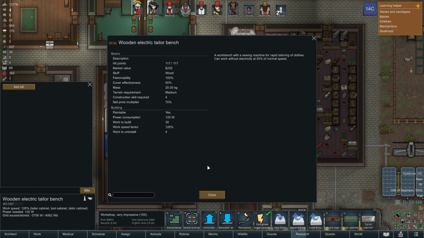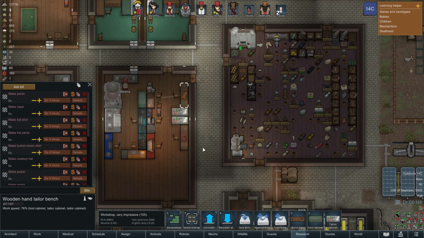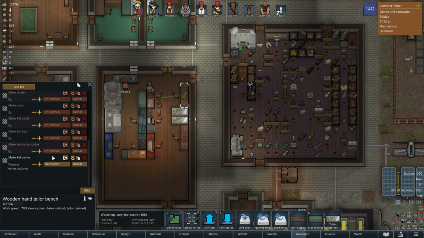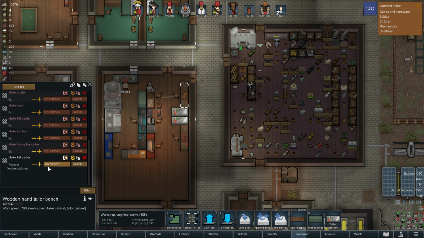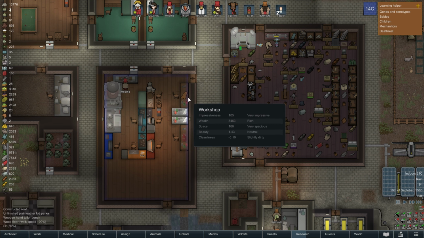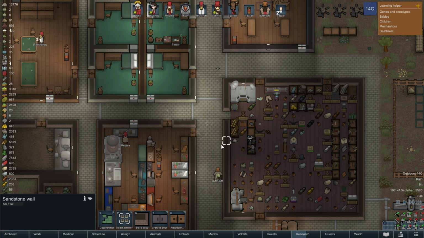Yeah, work speed factor 126% compared to 76%. It's almost double. That's crazy. Let's deconstruct this. Copy the bills in the workbench so that we can paste them to the new workbench. And actually, let's wait till this is finished. This one parka, finish that one, and then we'll deconstruct it.